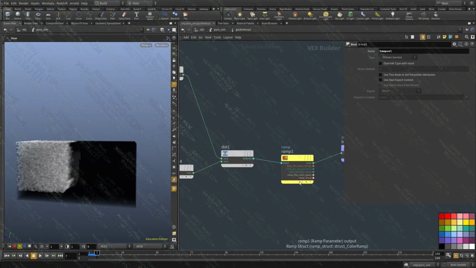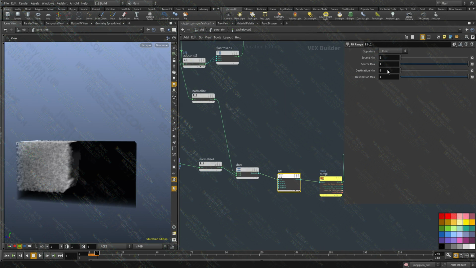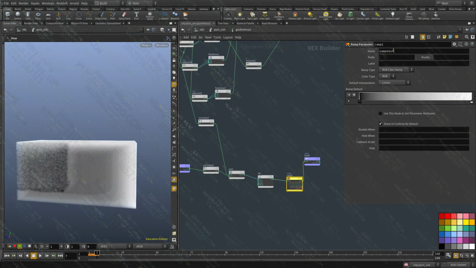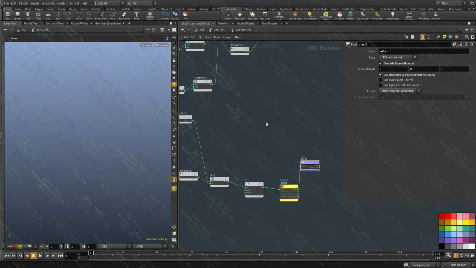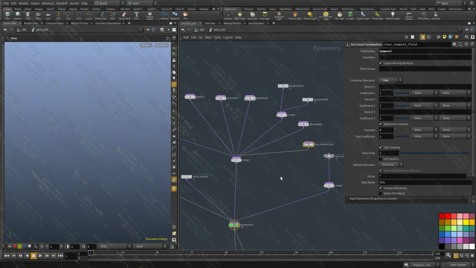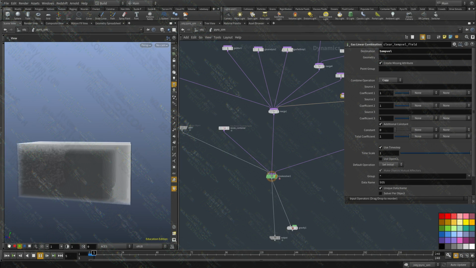This is good. So the dot product result gives something that goes between -1 and 1. So let's range that between -1 and 1. And then let's make sure we don't have any other ramps. So I'm going to rename this to something else. And I don't think this will affect, but let's just make sure. Okay, it gets affected by the velocity. Okay, let's hit play again. Oh, I know why, because we were looking at this guy. Sorry. Yeah, I need to turn off this feature.